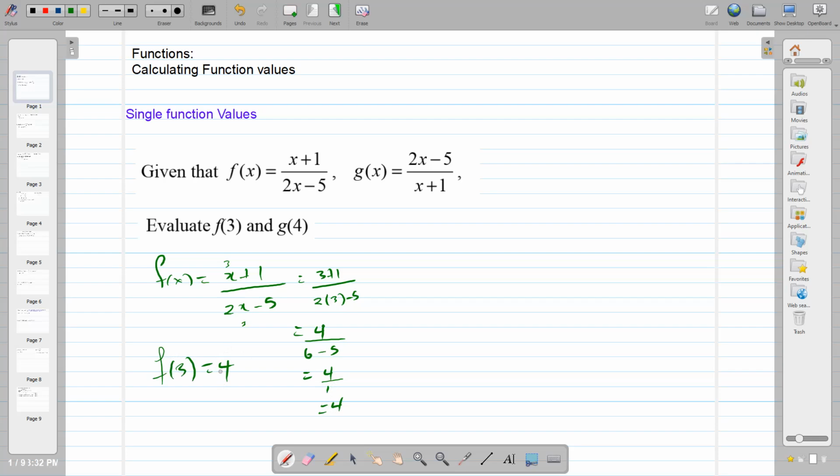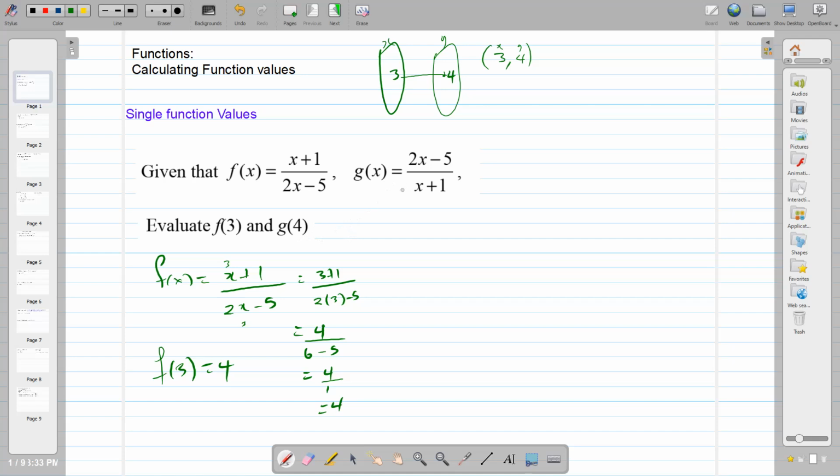And what that means basically is if you put 3 into this function as a domain value, you're going to get 4 as a range value. So if you were going to put it on a mapping diagram for argument's sake, and you put in 3, then the resulting value that you're going to get over here is 4. That's essentially what it's saying. Or if you should write it as a coordinate, then you put in 3, you get out 4 as a coordinate.